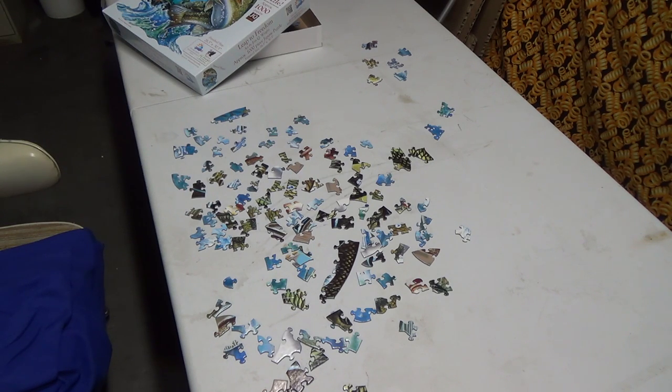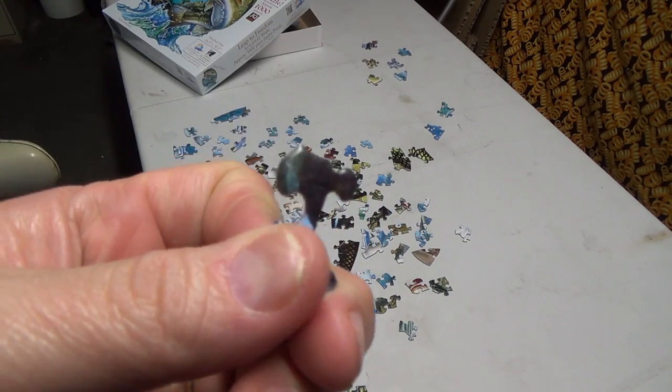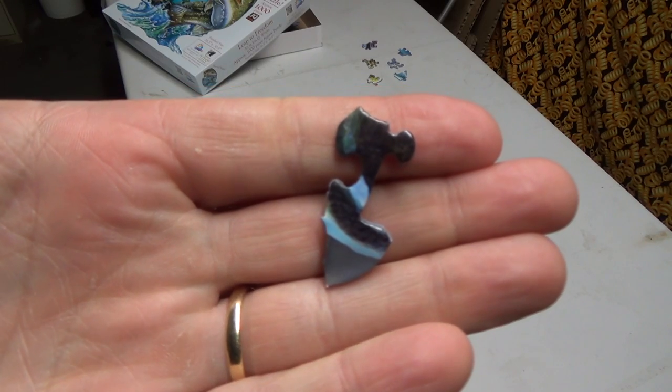But there's going to be a lot of hours that have to go into this, I think, to get them all together, because there's definitely some really weird pieces in this one. Really some really small ones. One there I showed you quickly, it looked like a little tomahawk. It was kind of cool. But wow, some really funny pieces in this one, here it is actually.